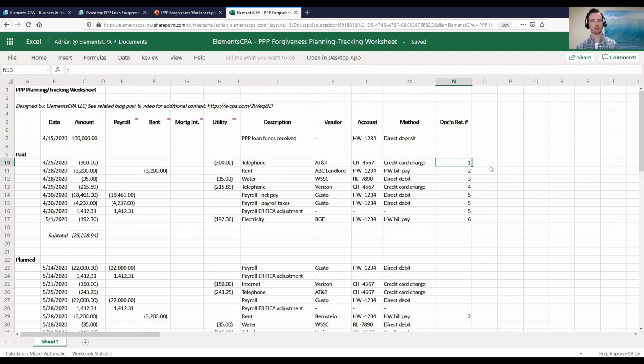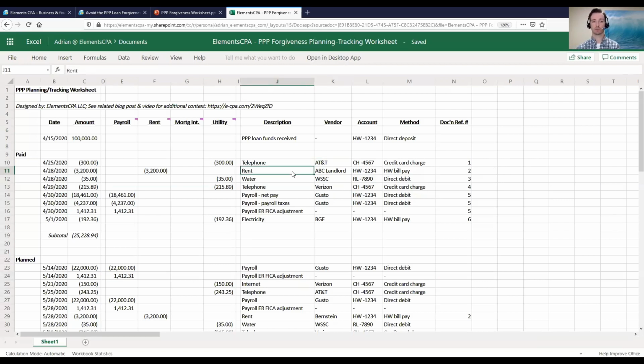One of the things we recommend everybody do is set up a folder on your computer, and as you're spending money for these things, go ahead and save the receipt. So for instance, this AT&T bill that got paid April 25th, just save a copy of the AT&T bill, name it 1 dash AT&T, and save it in that folder.